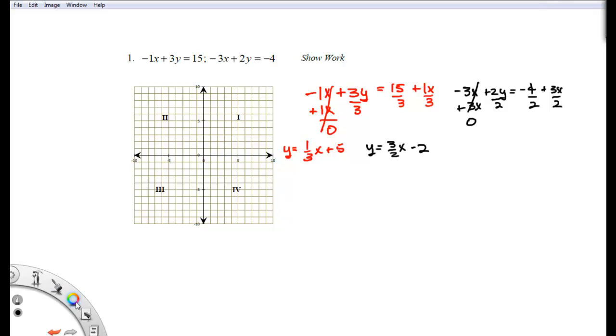Now we'll graph each one of these equations. We'll graph equation A first. So we start at 5 on the y-axis, and we count down 1 over 3. Oh, don't want to go down. That's a negative slope. Negatives go from left to right, they go down. This one is a positive slope, so I need to go up 1, right 3. Up 1, right 3. Up 1, right 3. Down 1, back 3 squares. I want to count the squares, not the lines. Down 1, back 3.